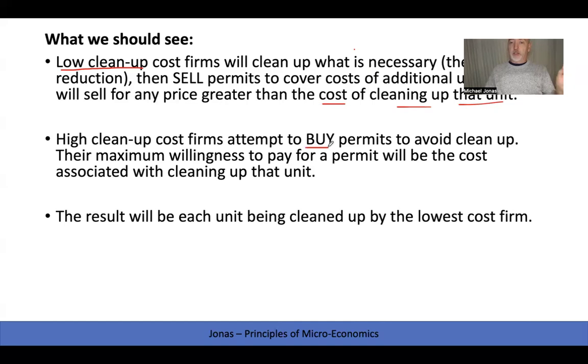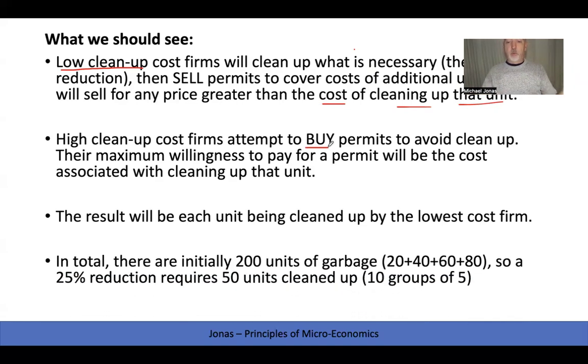After all this shakes out, each mutually beneficial exchange is going to occur, right? So every permit that has a minimum price to sell lower than a maximum willingness to pay is going to change hands. And all of those high cost firms are going to avoid the cleanup. All the low cost firms are going to do the cleanup. And we'll end up with the optimal level at the minimum cost.